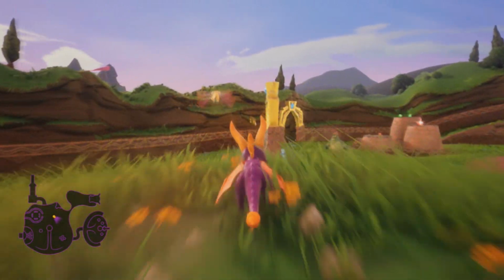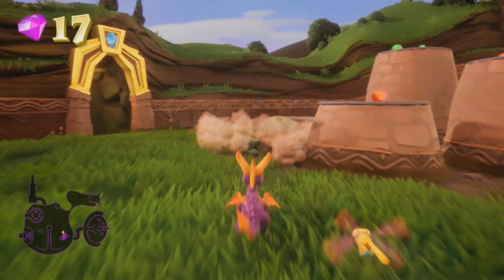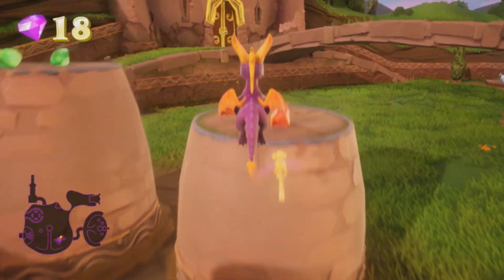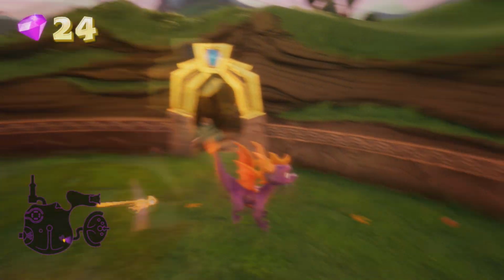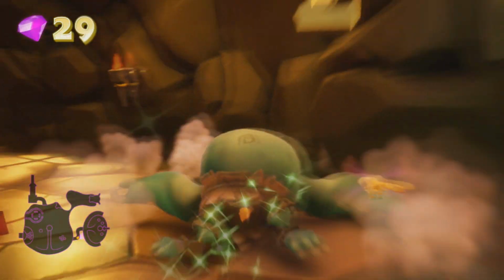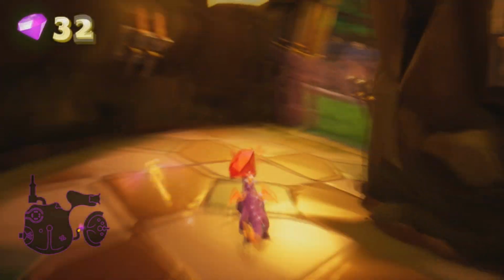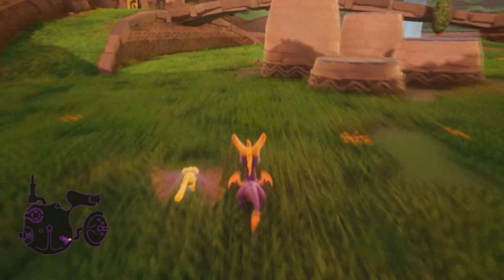So as you can see, we're going around collecting these gems. Gems will be very important, especially if you want to go for 100%. Basically, each area has a certain number of gems. You can find gems laying on the ground, but you can also find gems through destroying enemies as well. So whenever you see an enemy, make sure you destroy them, because they could have a gem for you.